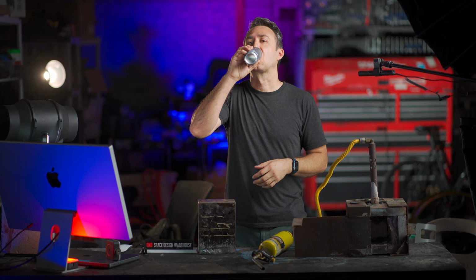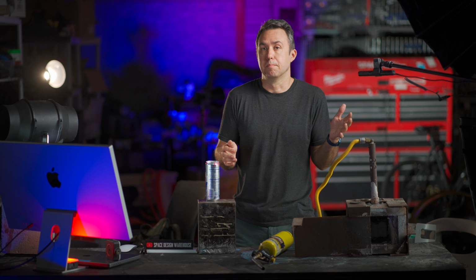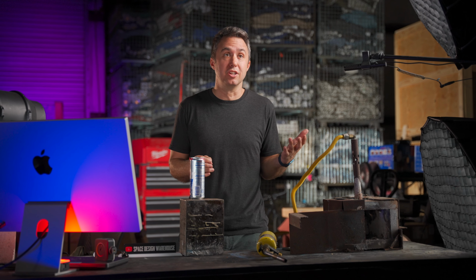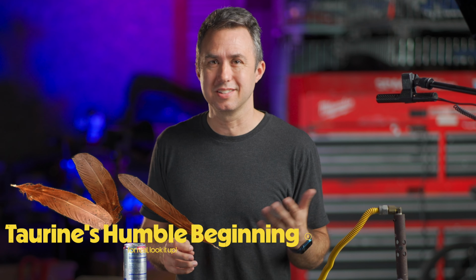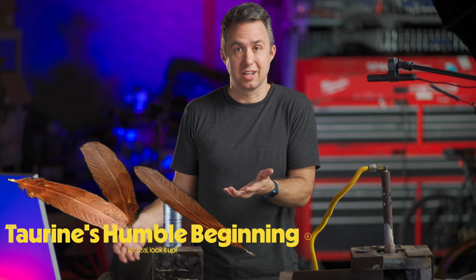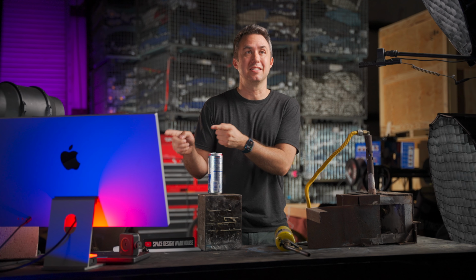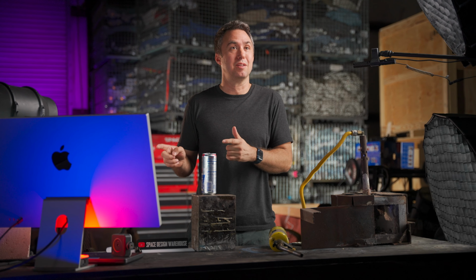To produce taurine at the scale needed for a giant company, the process is downright strange, if you ask me. Taurine is synthesized from the amino acid cysteine. Cysteine, just like taurine, is present in meat products, eggs, animal skin, places like that. But when used as an ingredient for mass production, its origin is poultry feathers. Isn't that interesting? They take poultry feathers, probably from a plant that makes chicken, do a bunch of stuff to it, put it in some beakers, and I'm just gonna read this next sentence and expect maybe 0.01% of you to understand what it means at all, not including myself.